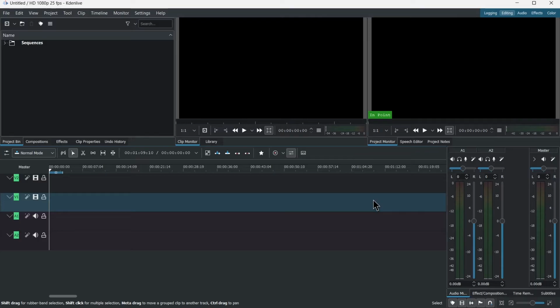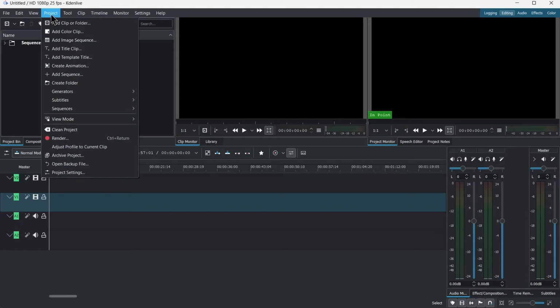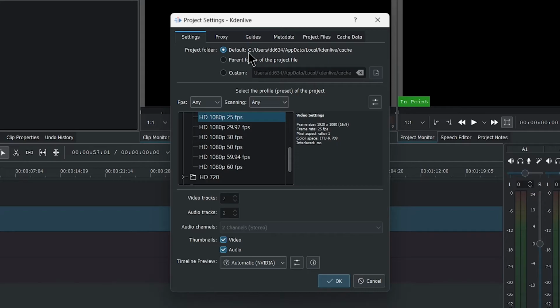Before importing media, we will look at project settings. To change the project settings, click on the project option on the toolbar and then project settings at the end of the menu. First you can change the project folder if you want, but we will talk about video settings.